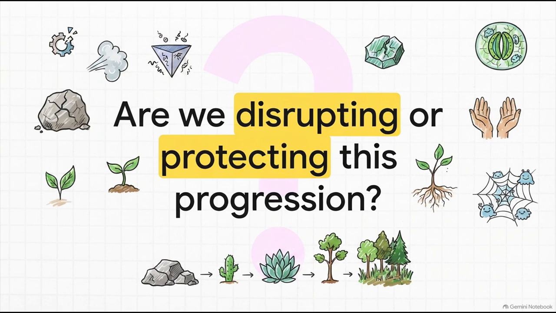Which really leaves us with one final thought to ponder. We've seen how perfectly structured nature is, from the microscopic stomata of a desert cactus to the inverted pyramids of parasites, all the way to the relentless march of succession turning rock into a forest. So if the natural world is this self-balancing equation perfectly designed to build life from literally nothing, how does our own species fit into this delicate balance?